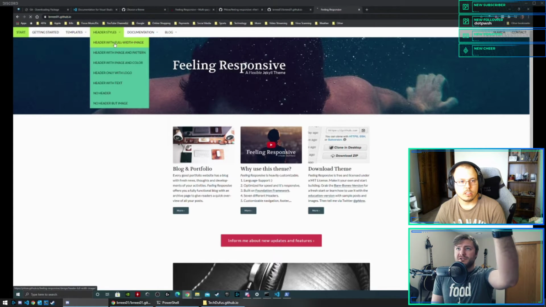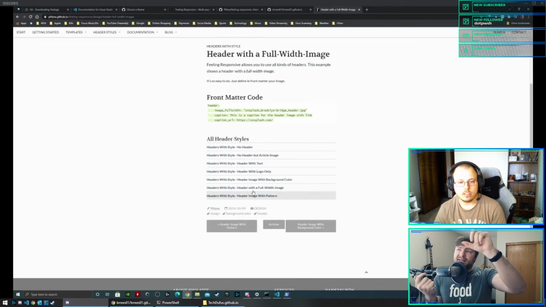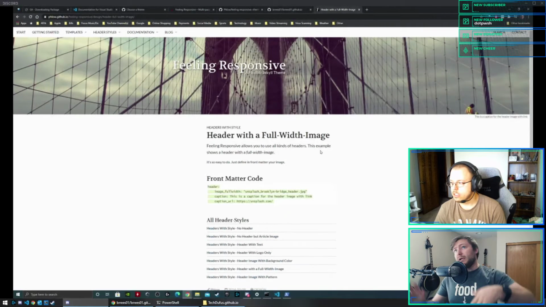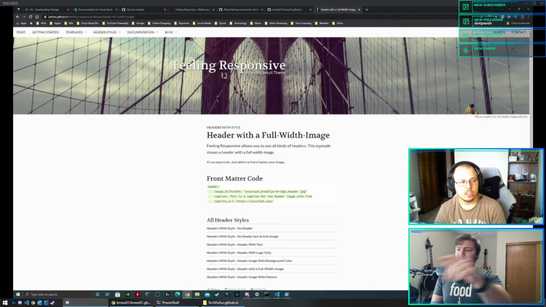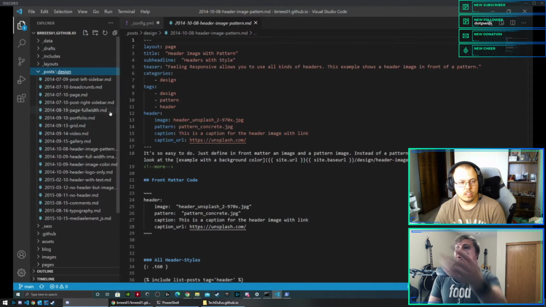But click into one of those. Click into header styles, just pick one. This is literally just rendering that specific file. And because of that information at the top, it knew to put it in the header styles category here at the top. So again, you're going to have to come up with your own categories: video games, coding, whatever. And then all of your files live in that folder. So let's go back to the code and open up that posts folder again. Oh, we already have the file open.